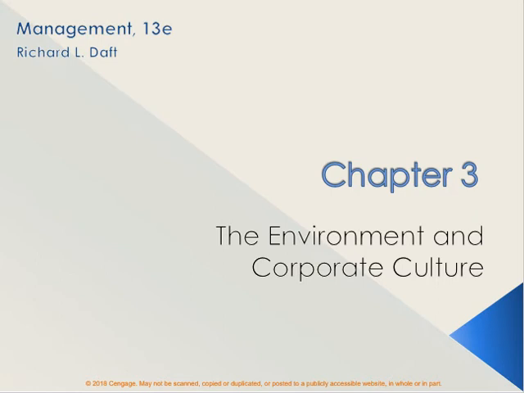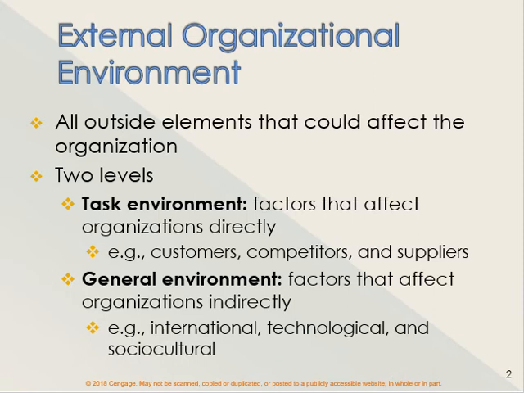So my name is Dr. Umi. Now we move to our third chapter, which is related to the environments and corporate culture. When we discuss the environment related to the ideas of corporate culture within the organization, it is basically related to the external or internal environment. We are discussing the external organization environment, which reflects all outside elements that could affect the organization. They have two levels. You can see the first one is the task environment and also the general environment.